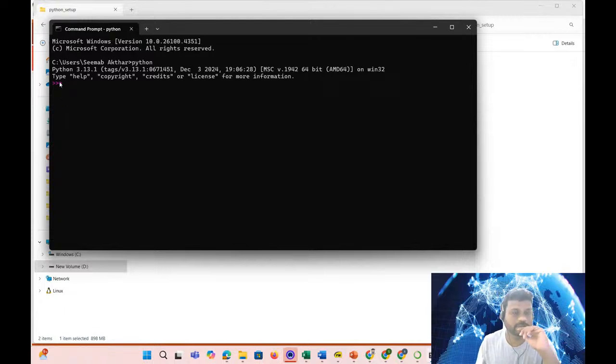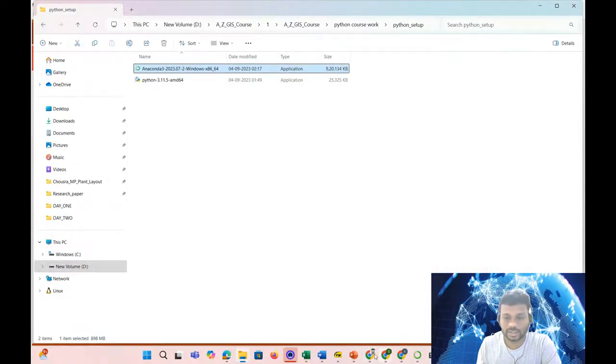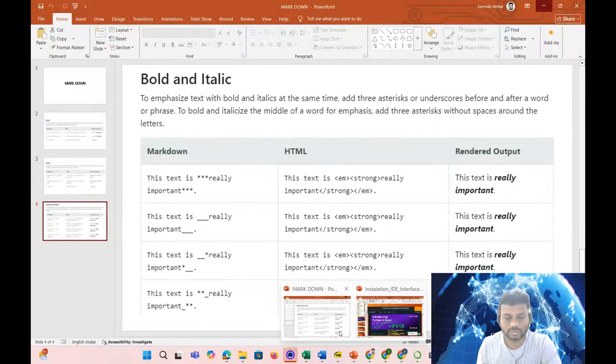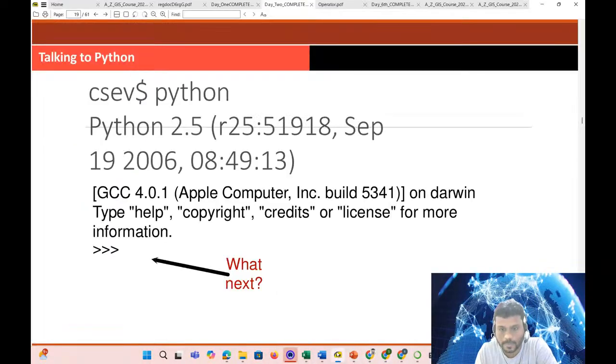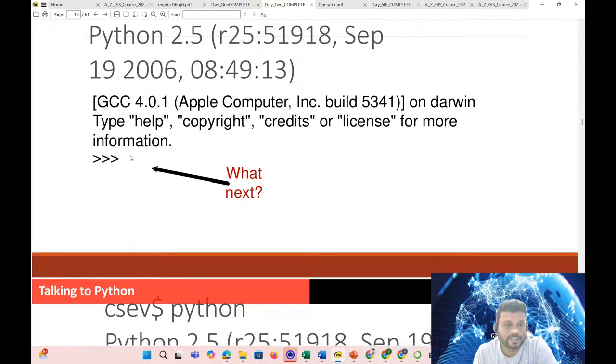See, Python will start, then this three greater-than sign has come. Now your Python is starting in a console, and writing in the console has started. After this, you have to write the script or code you want.